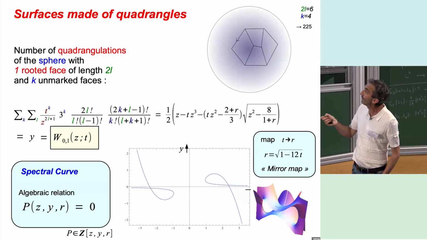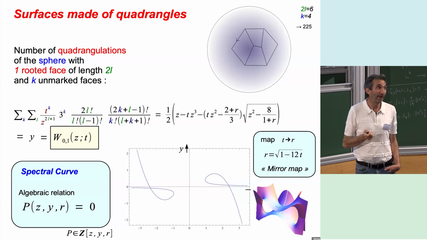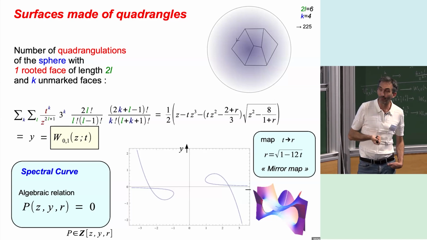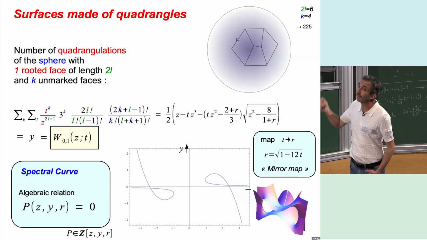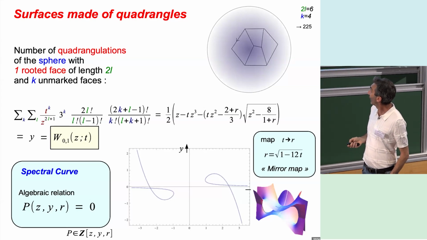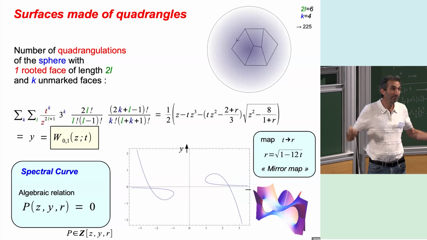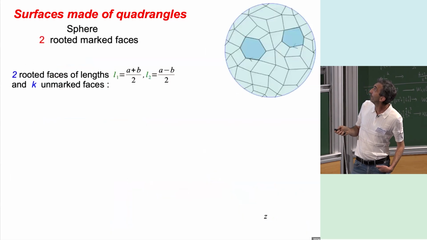So why do I call it 0, 1? 0 refers to the planar maps. Later I will consider maps of genus 1, and so on. And the 1 refers to the fact that we have one rooted edge, one marked edge. And so we have found this surface. So Tutte has found this surface. Okay, now we have this surface. Let's try to solve other things.